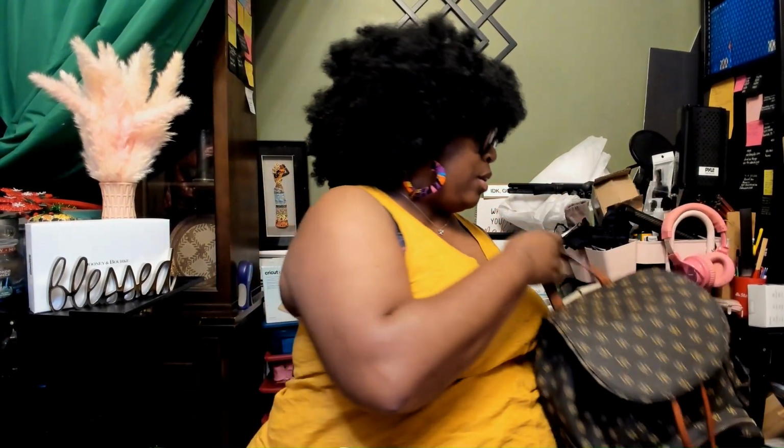It's important, I think, that when you have tassels, you go and get these protectors. I don't know what they're called. I just know a fellow YouTuber suggested it, and I went on Amazon and found these. I have a packet of maybe 50 or 100. Whenever I have tassels, I definitely put these on there to protect them. So I'm going to include that in whatever items I have for giveaways, just to make sure the tassels stay shaped, or they will end up like how it was in this delivery, looking all crazy, because the tassel should not look like that at all.